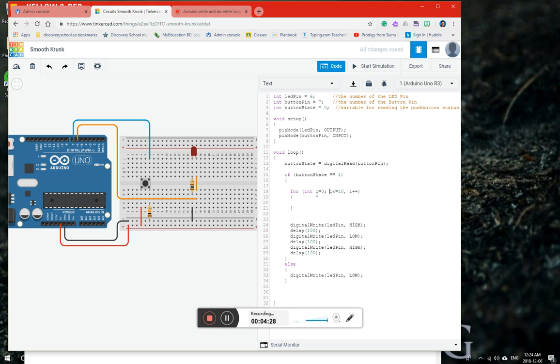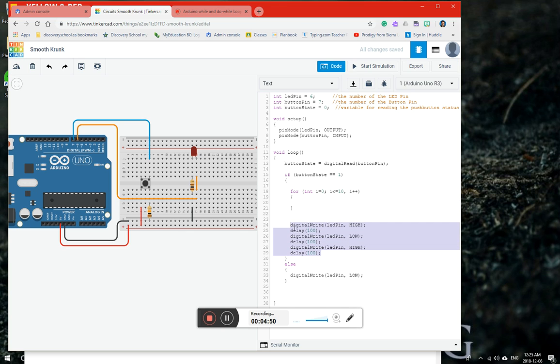Even if i is equal to 10, meaning it's the 10th time, it'll still run the loop, and then increment it by 1. But now i is equal to 11. The next time, it asks, is i less than or equal to 10? It's 11. Nope. It's going to then go to the outer part of the loop, stop the loop, and move on to the next part of the code.